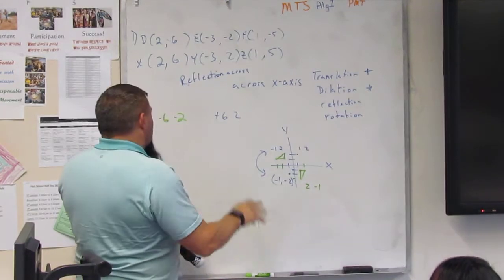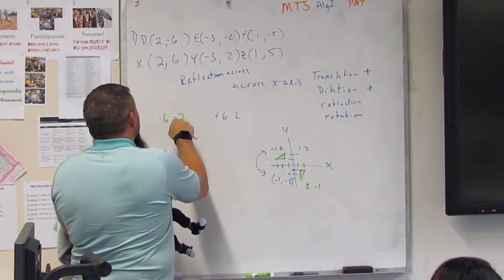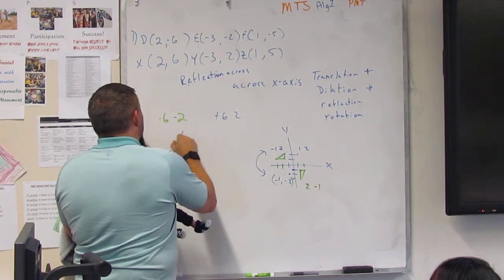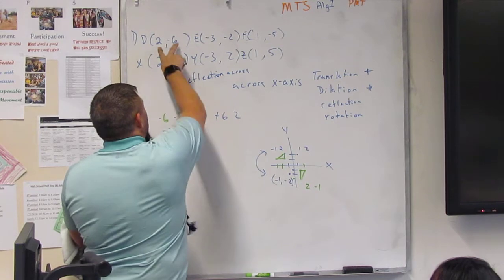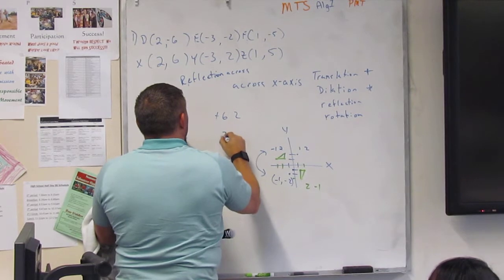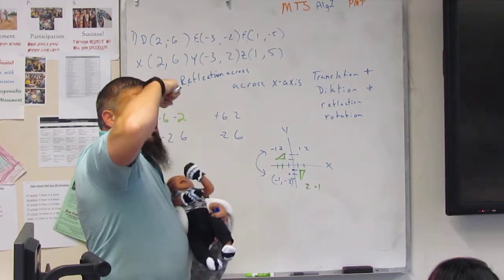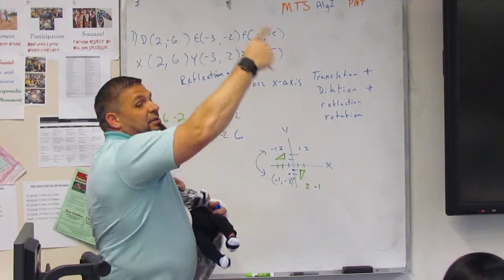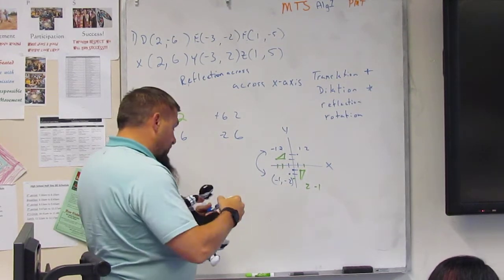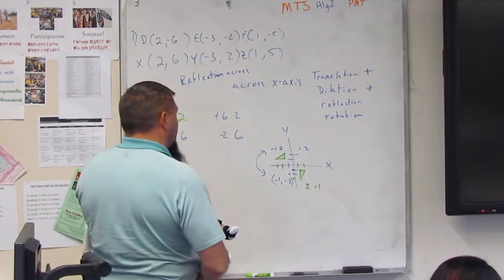And then if you do it again, since this one changed, this one would change again, so that would become 6 and negative 2, which is basically the opposites, right? And if this changed again, it would be 2, negative 2, 6, which ends up being the same. Because if we do negative 90 degree rotation or 90 degree rotation, once we get to 180, they would be the exact same.